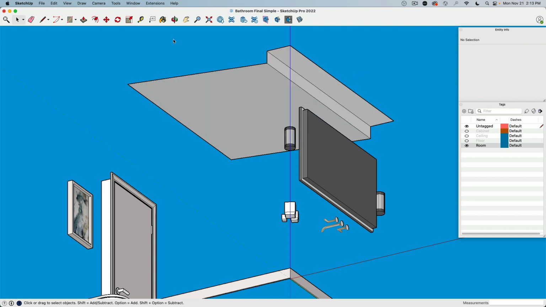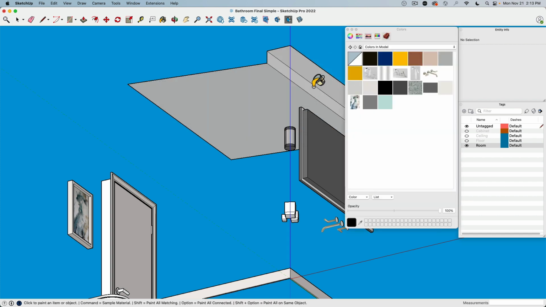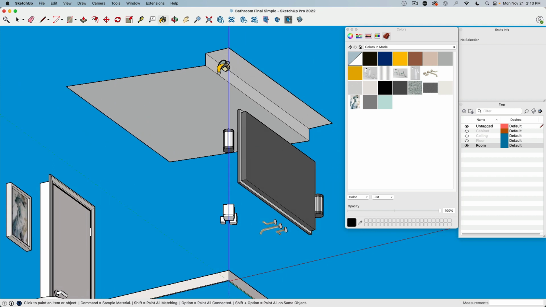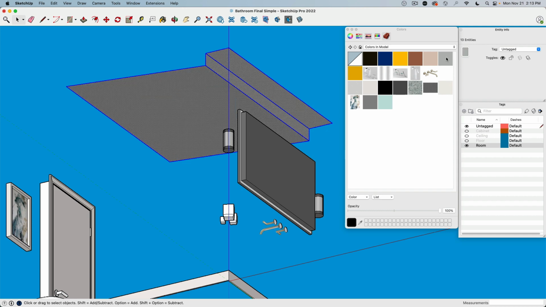So we flip the direction. Very nice. And I go to material, and the ceiling we could give a specific material. Here I have a gray. Right click, edit, and say ceiling. There we are.